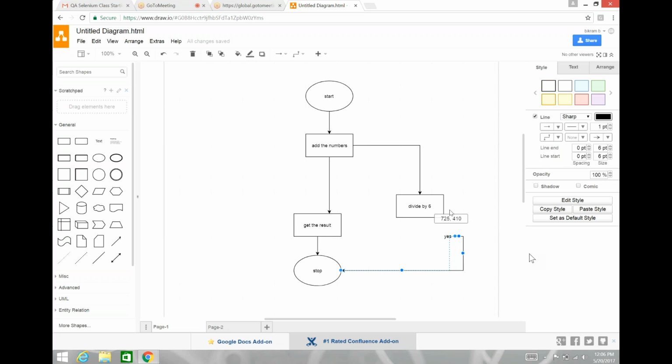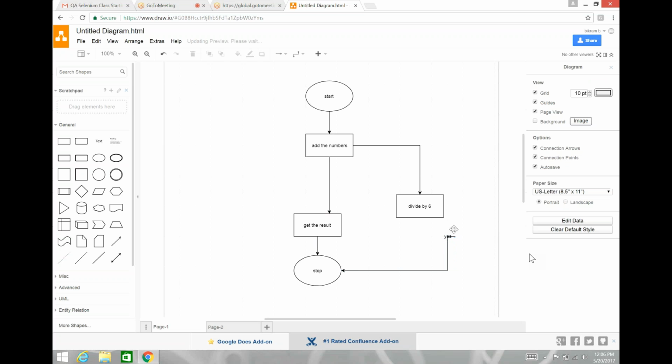Delete. There is a key called delete. Yes, that's all.